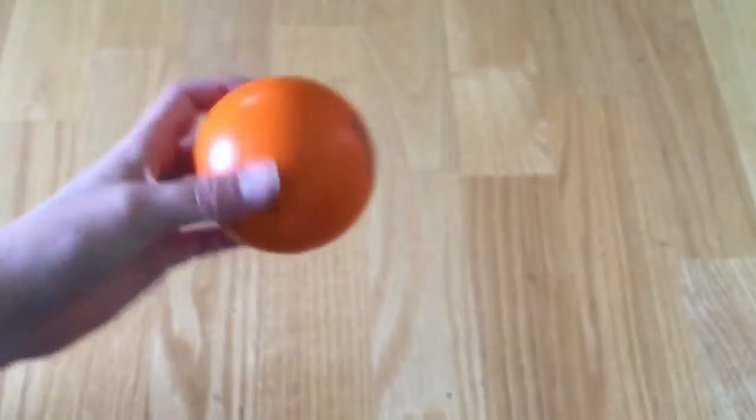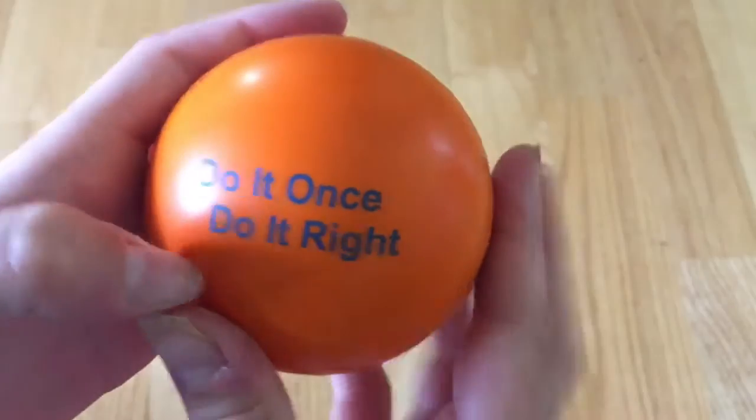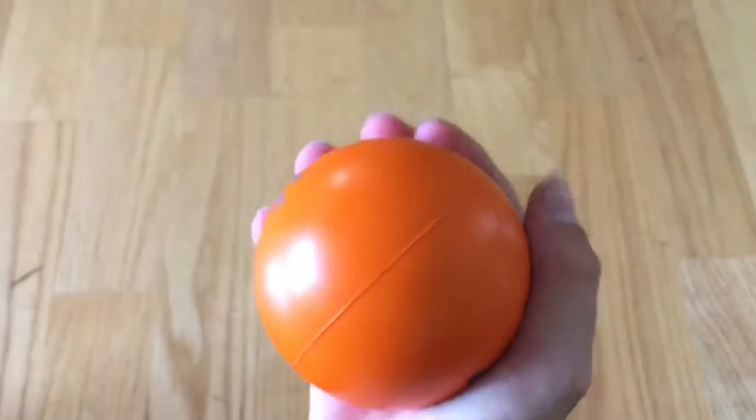And then the last one in this category is this orange ball. It bounces, and it says do it once, do it right. It's an ad for another company, but it's pretty squishy, and this is probably the most normal stress ball I have.